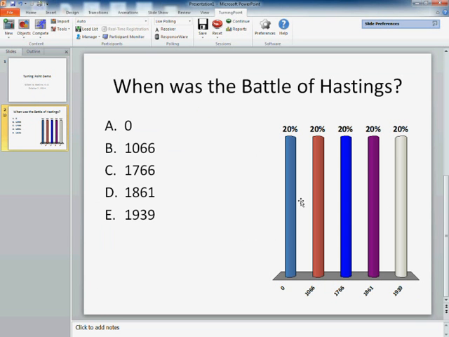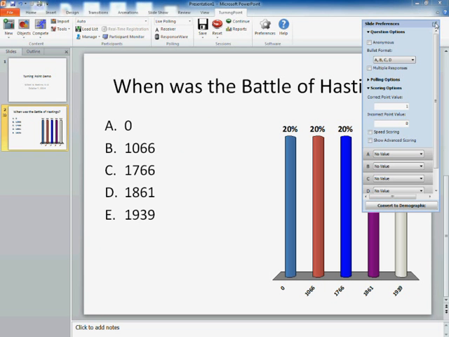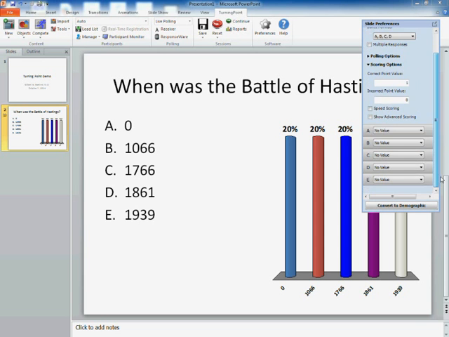Okay, so the next thing we need to do is indicate which answer is correct, and we'll need our preference bar. And we go down here to scoring options, and we see that we have our 5 choices, all of which have no value. So we go to our correct choice, which is B, and we indicate correct. The software will automatically indicate all of the other answers as incorrect. There are some other ways of doing things, but this is probably what you're going to want for your slide.